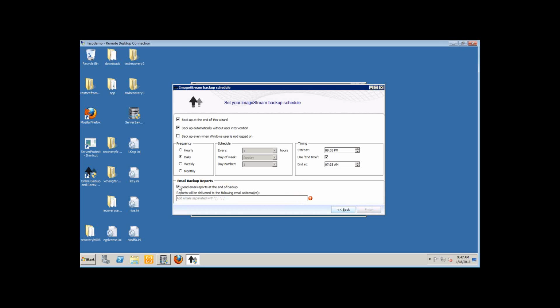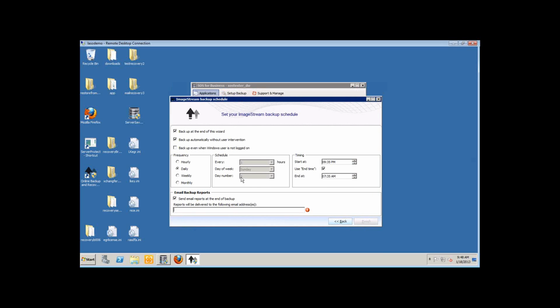So the email reports at the end of the backup. Again, this is just for this particular backup that's running, and it's not going to send you failed reports. It's only going to send you confirmation that a backup finished due to completion. So actually, one of the final steps that we'll see in the log is send the email report. So the email actually is initiated from the client, not from the server, for this backup report.